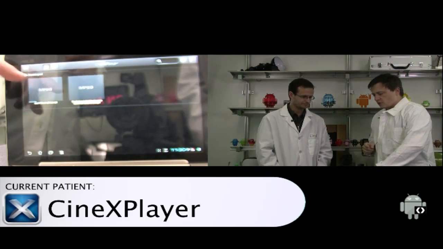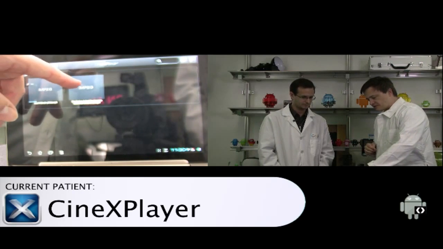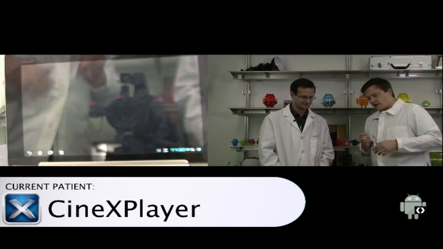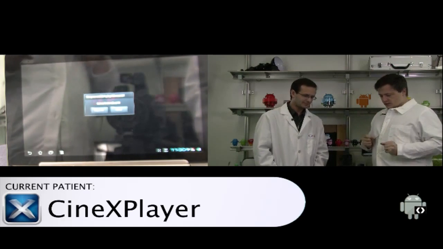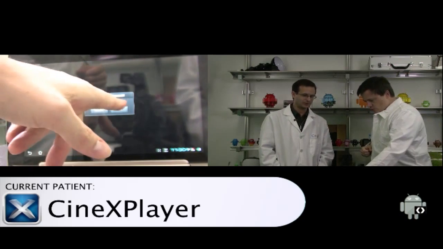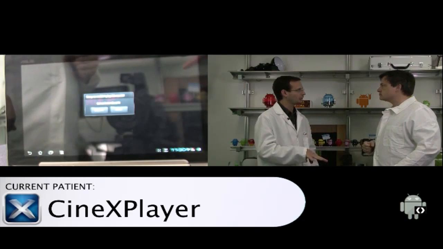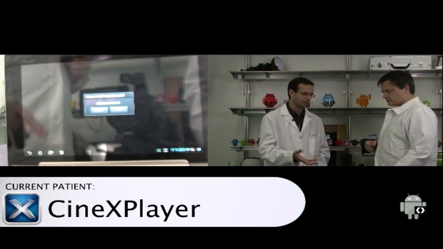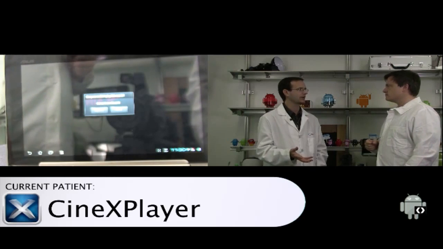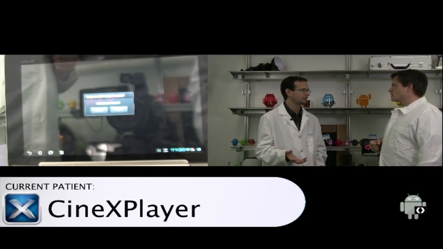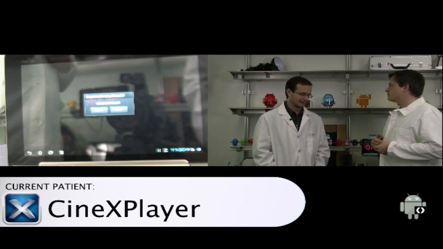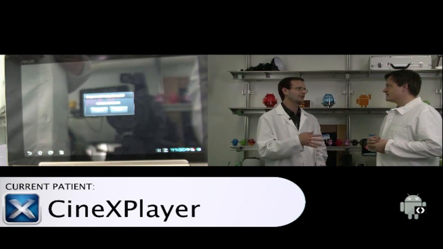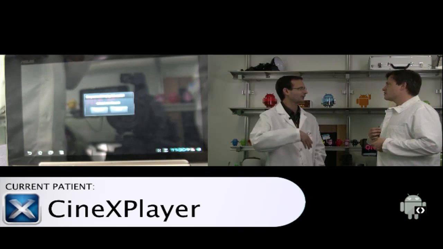We don't want to spend too much more time on this black screen, so why don't we go ahead and play This Week in Android Development? Oh! It can't be done. Disappointing. So it's nice that they give you the ability to report it, but disappointing that it's not able to play back what seems to be a reasonably standard encoded MP4. Being the MP4 that you pirated off of YouTube. Yes. But I like to think of it as the MP4 that I uploaded to YouTube rather than the one I pulled down from YouTube.